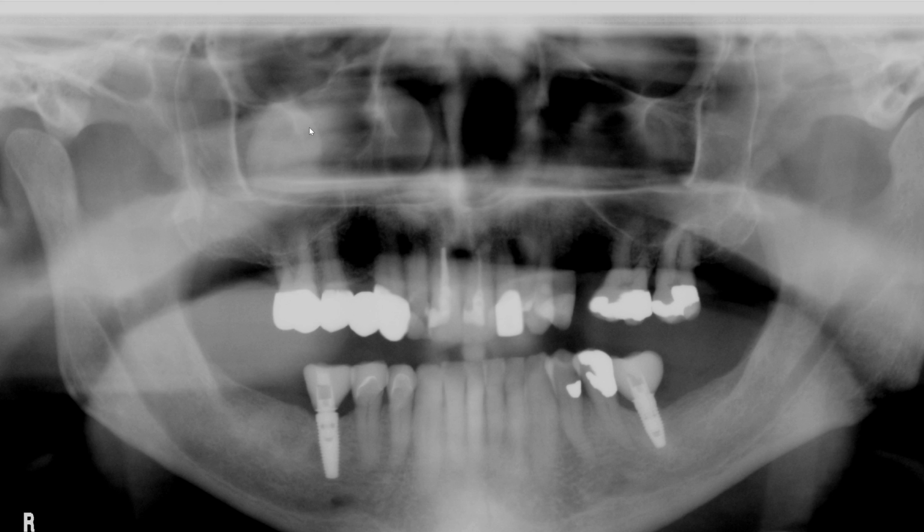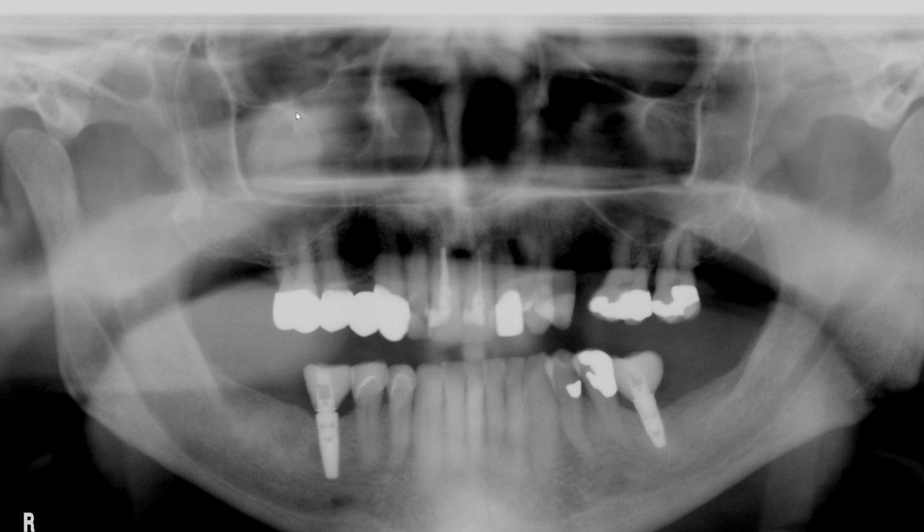Having identified all of that, I still had a little bit of difficulty determining this border and that border. I like the fact that this, whatever this is, wasn't causing any erosion or destruction of the surrounding bony landmarks, as far as I could identify. And one thing that was obvious is it had a density of soft tissue. It did not have hard tissue density, and it just kind of looked suspended up in the air.